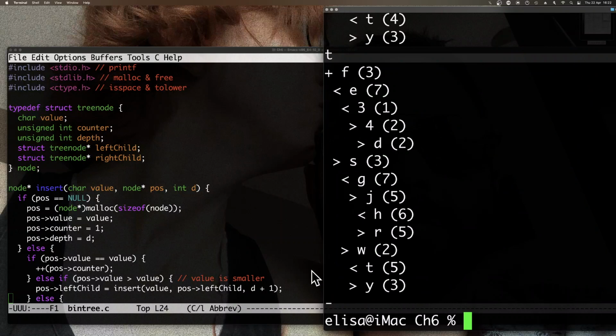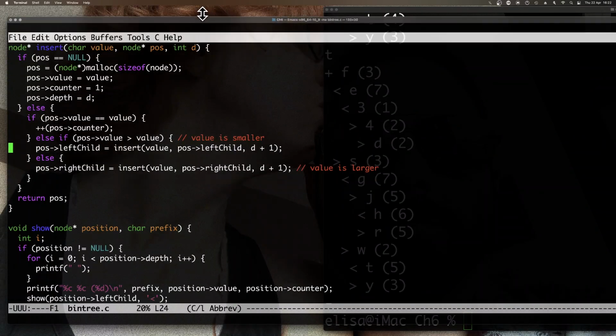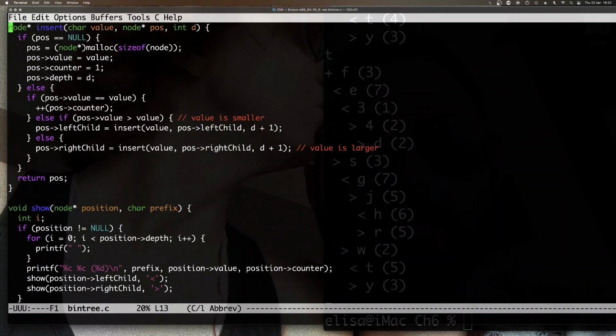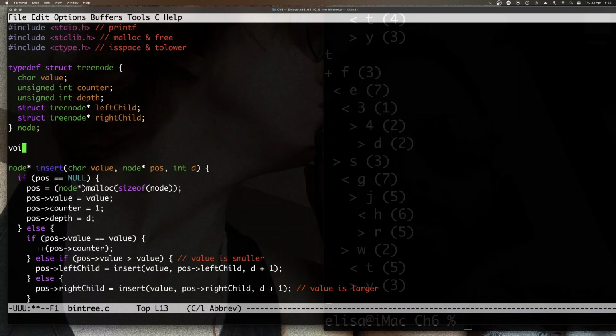Okay, so I want to clean it up so that since we're reserving the memory with the malloc here, when we're done, I would like to free all the memory. So we need some kind of routine. Let's call it erase.